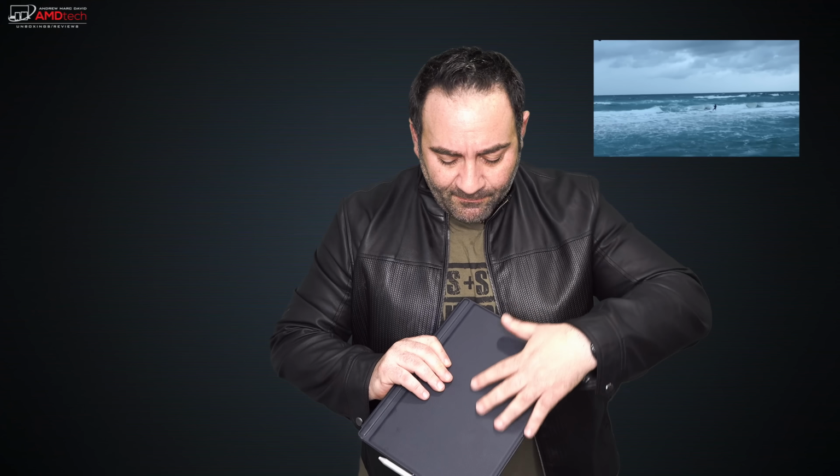Now, it does only have 4 gigabytes of RAM and only 128 gigabytes of storage, something to keep in mind. But it is expandable via the microSD card slot. This outside exterior is a big fingerprint magnet. That's another thing that I don't like about this, as opposed to, say, the type cover on the Surface Pro. But as far as performance is concerned, it's interesting.